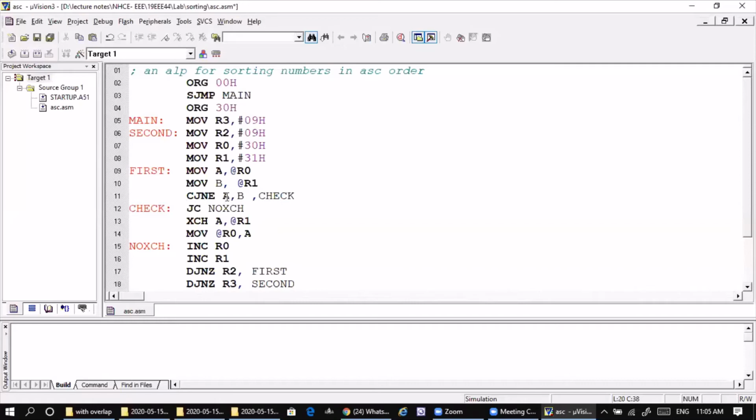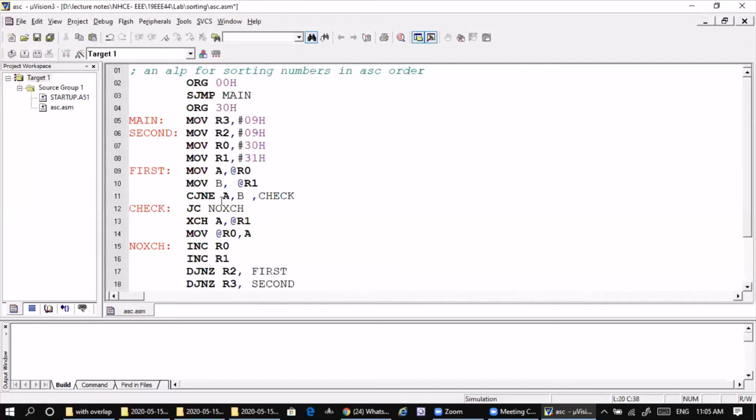So if the first number is smaller than the second number, then it will set the carry flag high. The condition of the carry flag can be seen by using the conditional jump instructions called JC and JNC.